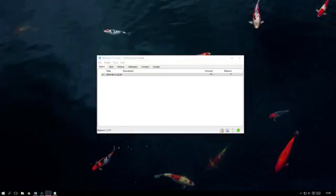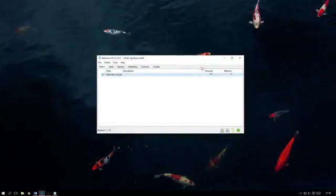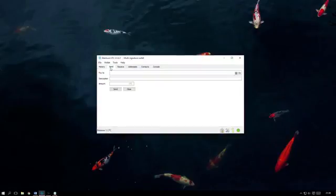So, for the first, we need to make sure we have the Cosigner Pool plugin enabled. To check this, head over to Tools, then Plugins. As we can see here, I already have it enabled, but if you don't, you need to make sure it is, otherwise this will not work. We can now close this, select Send, and just begin filling out the usual information, so the address and amount.